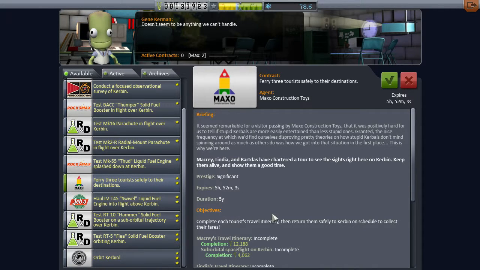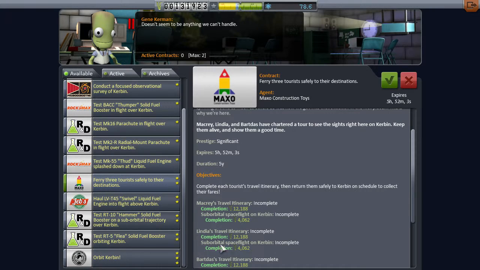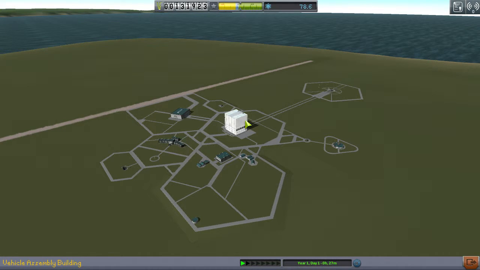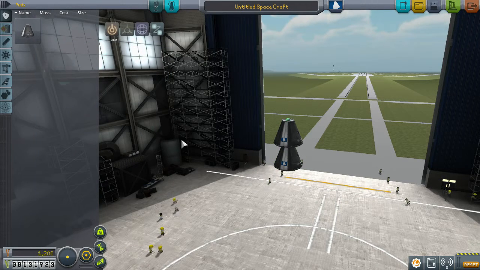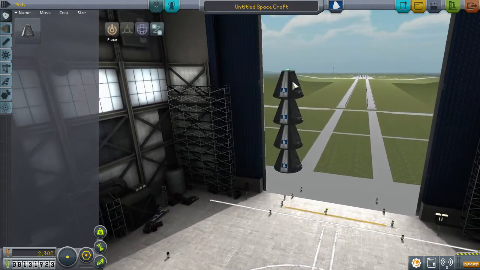What's this mission? Three tourists. Suborbital. So I can do those. Isn't it a little early in your career to be taking on tourists? Not really. Just means I have to build a different type of rocket. And not crash in the water? That's very innovative design there. Right?